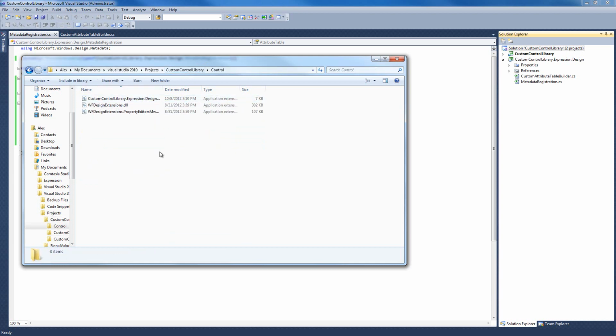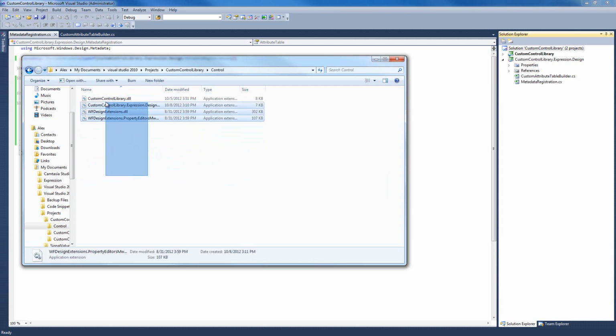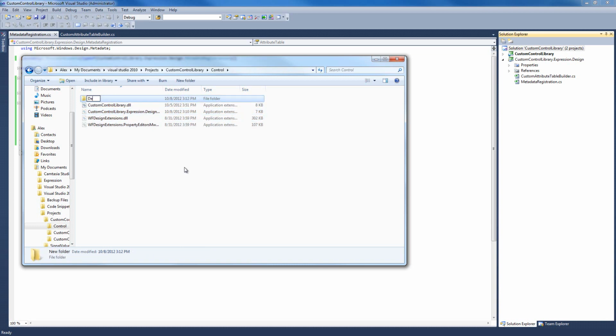So in our control folder we have these four DLLs, and this is everything we need for our control to be working properly and to have a property editor in Expression Blend. But there is one more thing we need to do, because these expression design DLLs must reside in a design folder.